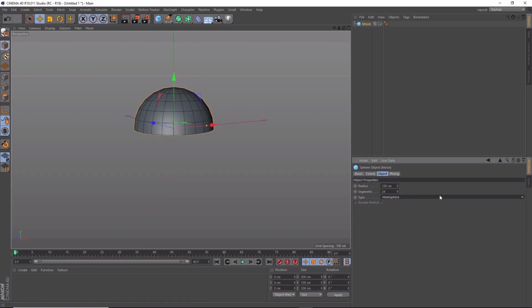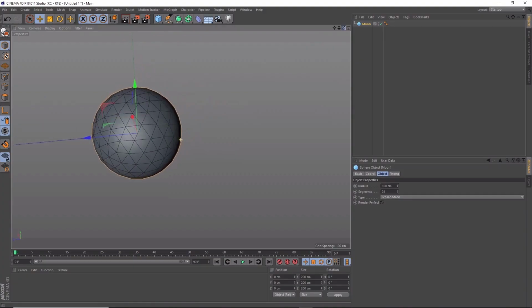But the one that we'll be looking at and the one that we'll be working on for the moon will be this one, the icosahedron. So this gives us a nice even spread of polygons around the whole sphere that we can use to model the craters and other details of our moon.